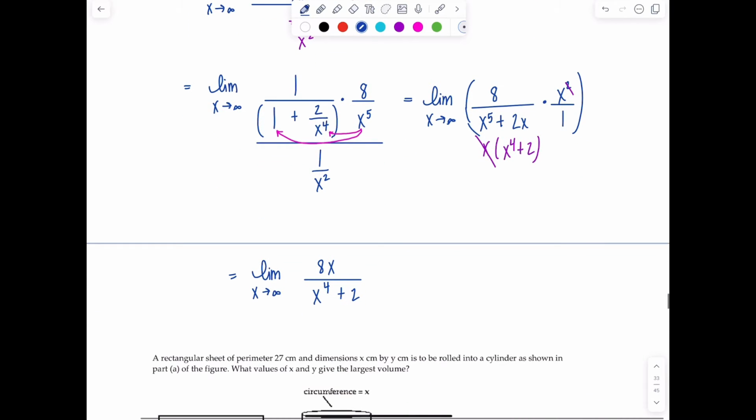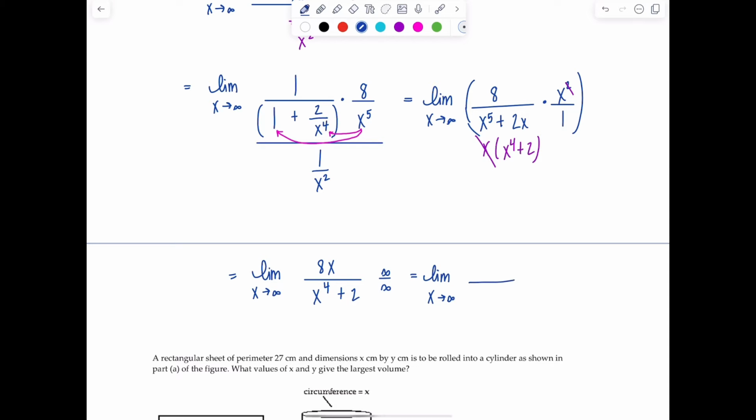As x goes to infinity, the numerator's going to infinity, the denominator's going to infinity. So we have an indeterminate form of the type infinity over infinity. We could apply L'Hopital's rule again. Also, you used to do this limit before you knew L'Hopital's rule, and you would just divide by the highest power of x in the denominator. So you could also divide everybody by x to the fourth. It's up to you. So I'll just do L'Hopital's rule so we keep practicing.